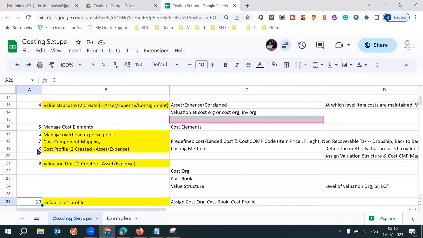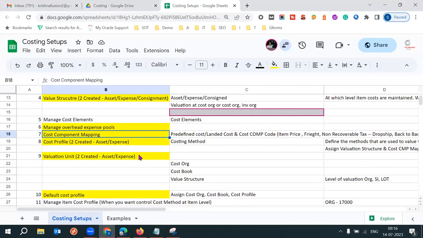Next setup is mapping. Our cost elements have to be mapped with the standard Oracle provided cost elements. We defined a couple of cost elements here, and those you have to map with the Oracle provided cost elements.